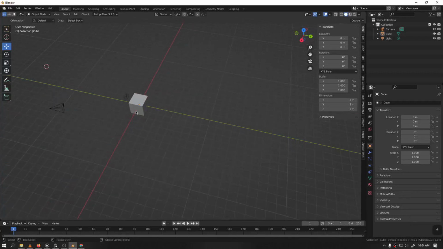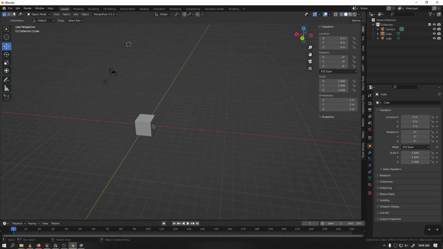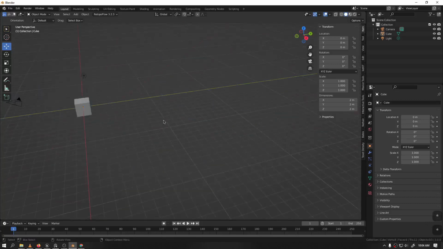But Blender is so customizable that I found out that we need to review some of the shortcut changes that I've done to make my experience a lot better. Of course, you are free not to use what I'm using, but to make sure that everybody is on the same page, we need to cover them.